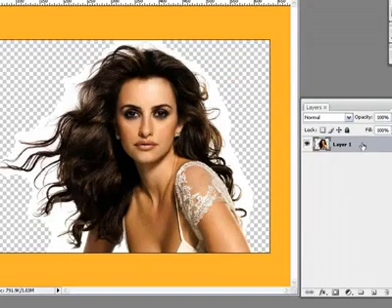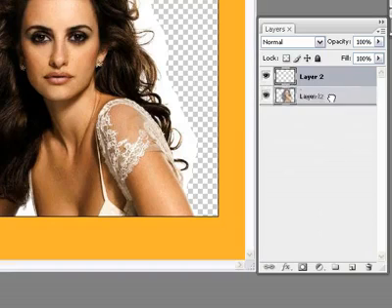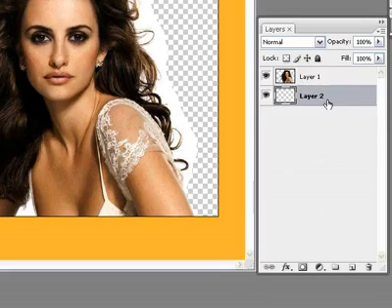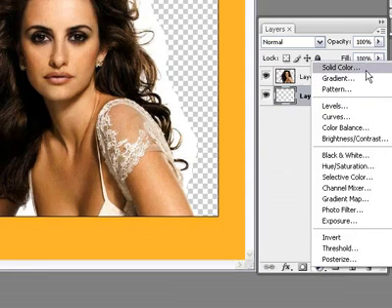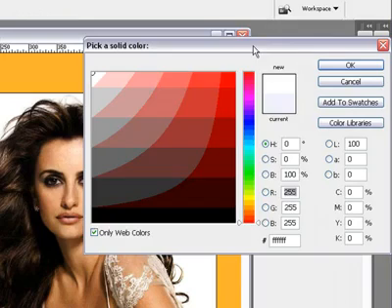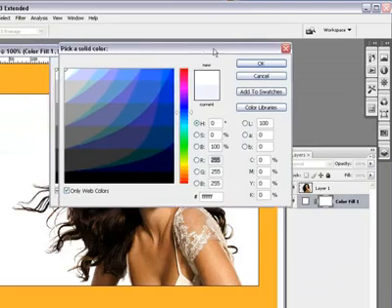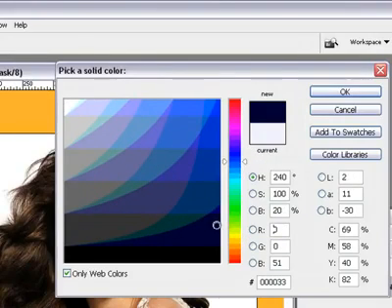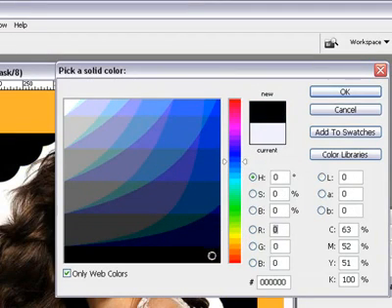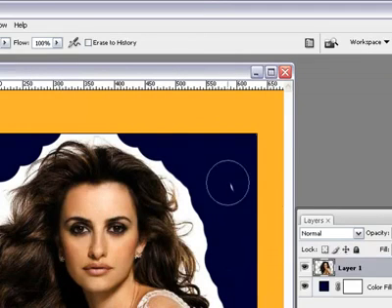Right, next thing we want to do is add a new layer. So come down here, click new layer, and I want to move this layer to the bottom, below layer 1. Then with it at the bottom, I'm going to choose this icon, adjustments. I'm going to left click on that, choose solid color, and the color will come up, and I want to choose quite a dark color. Something like that will be fine. It's just so I can see if the white bits have left or not.